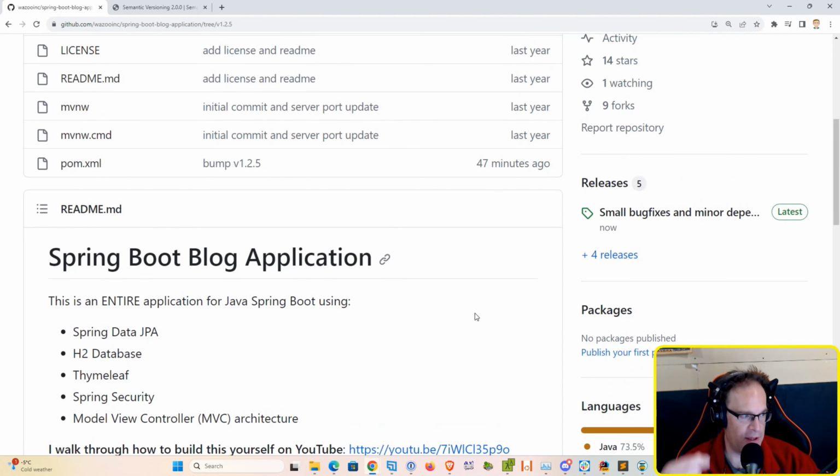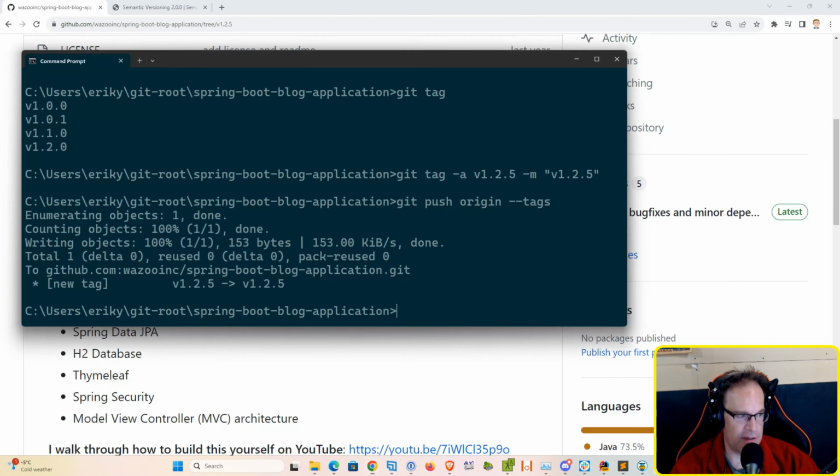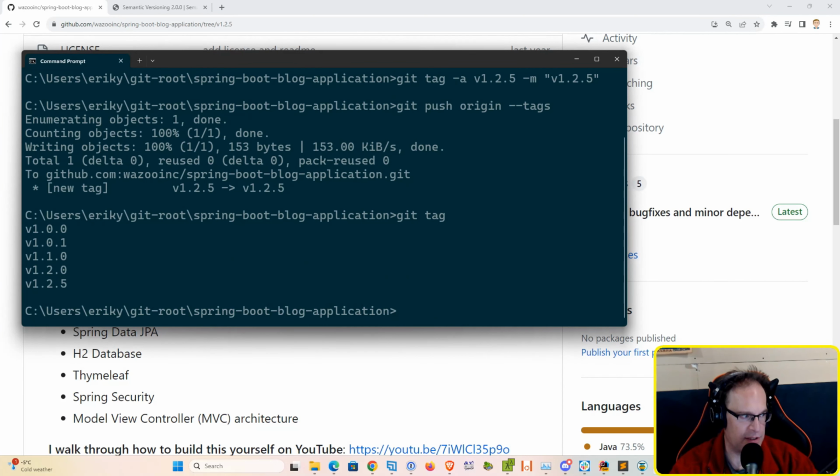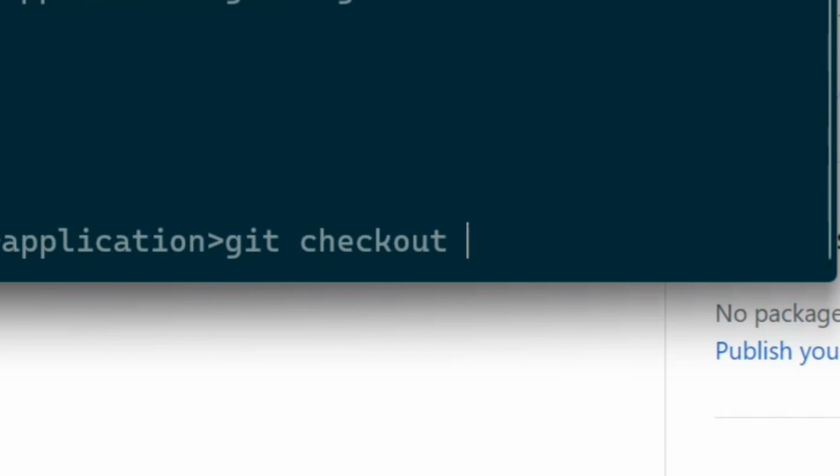Now if we go back to our terminal and type in git tag again, we'll see all the different releases. What I want to do now is check out a specific tag that we want to work with. We can type in git checkout, and let's say we want to go back to the initial release of this repository, which was v1.0.0.